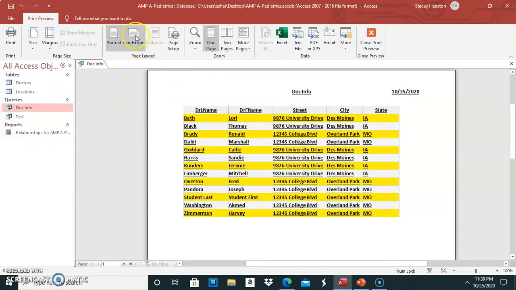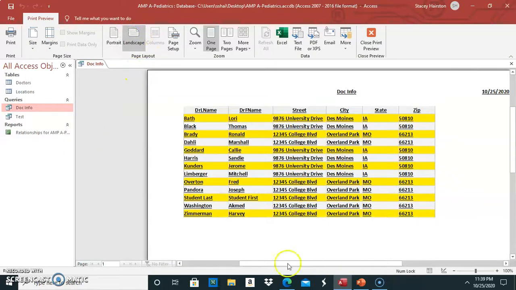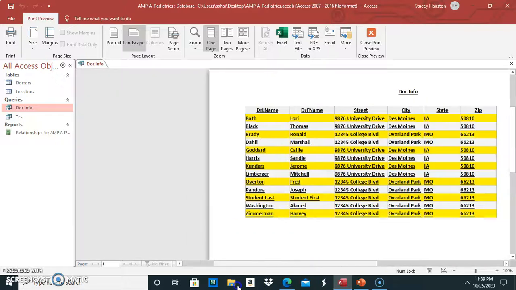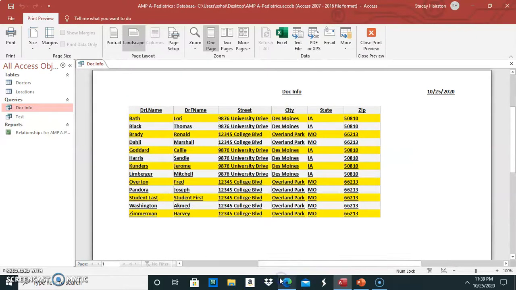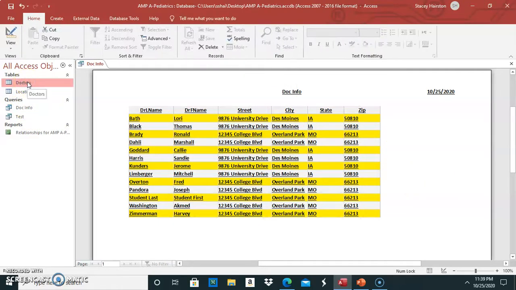You also can change the page orientation to landscape, and that gives you the ability to see all of your data if it was on more than one page. So you have the ability to print out queries as well as print out your tables.